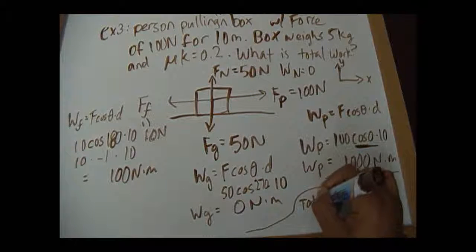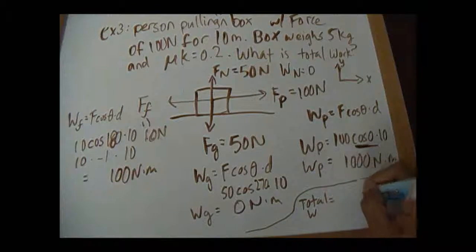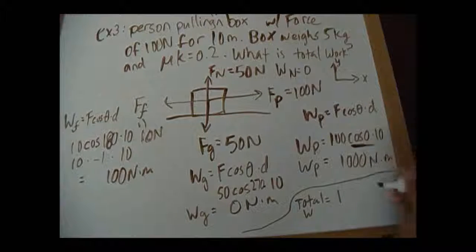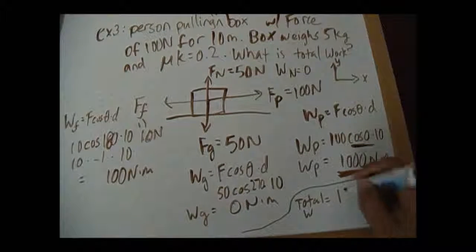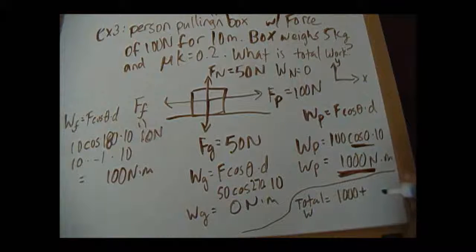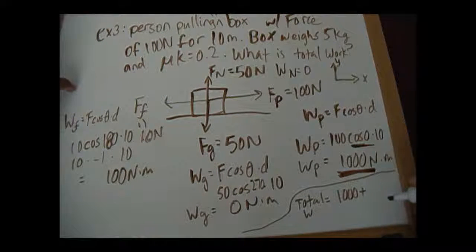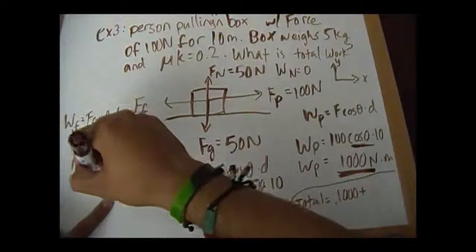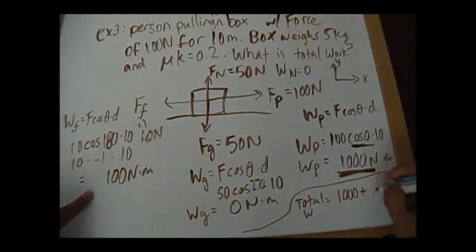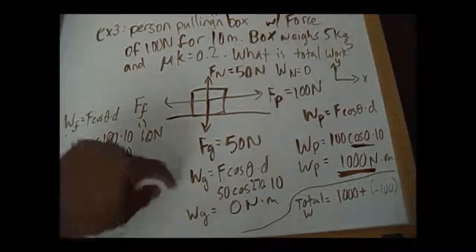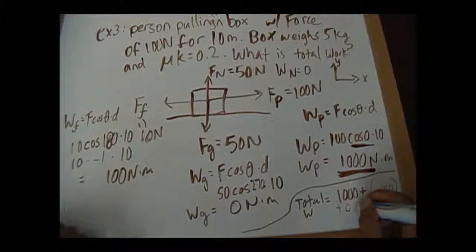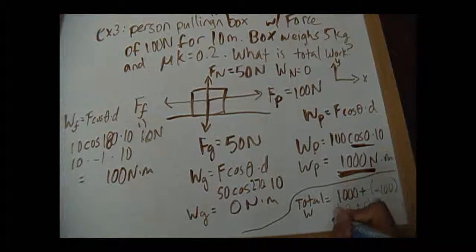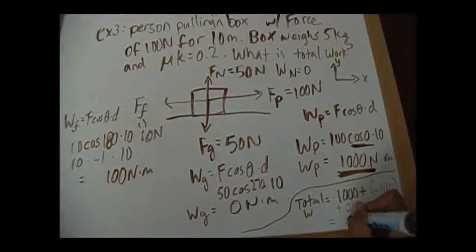So total work, total W is equal to the force, this is the thing I'm talking about, 1,000 plus, let's worry about the other one, work done by friction. Since right is going positive, this work that's being done by the force of friction, which is pointing to the left, is going to be negative, and we calculated that out, so minus 100. These guys are 0, so we don't worry about that, but I'll just put plus 0, plus 0. And the answer we get, this little small corner, is 900 Newton meter.